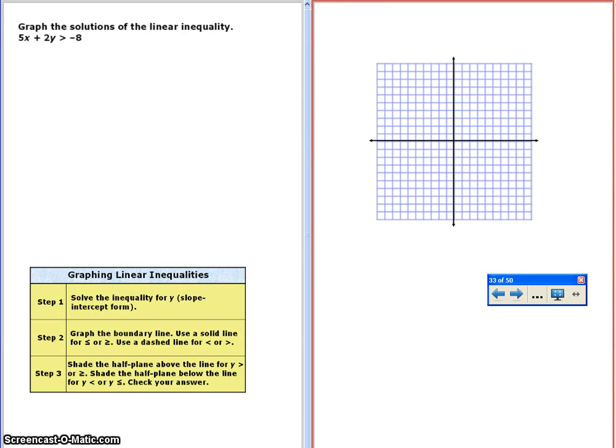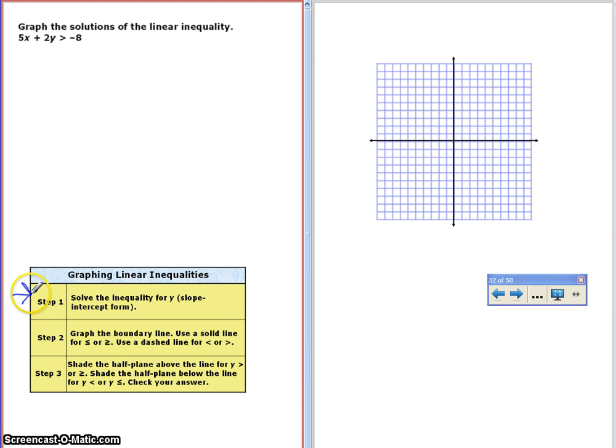All right, folks, I am going to walk you through this next example, and then the following examples after this you're going to try on your own. So why don't you either follow along and just watch what I'm doing, or you may follow along and write it down. It's kind of up to you. Our first step, I just copied and pasted all of our steps down here so that we would be able to remember them.